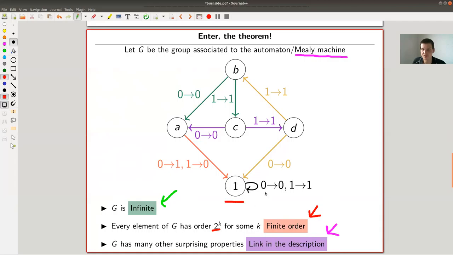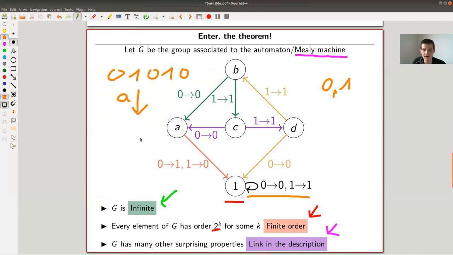So here I have a unit. So this state is a unit. How can you see that this is a unit? Well, the only two edges are loops, and both of them just tell you zero stays zero and one stays one. So here my alphabet, I haven't said it, is 1, 0, of course. So I write down any word in 1, 0, 1, 0, 1, 0, whatever. And I look at what A is doing to this thing.